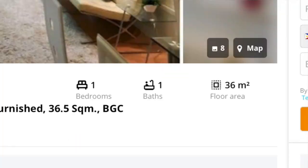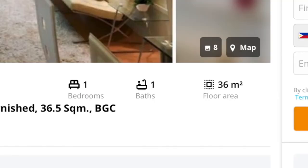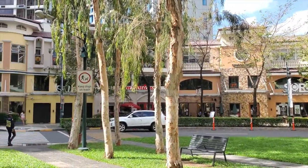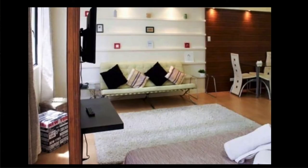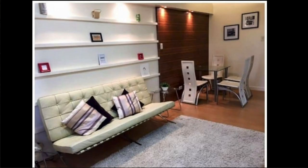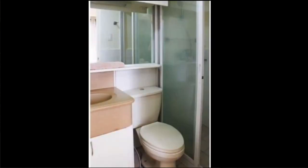At number nine, we have a one bed one bath at Forbes Wood Heights for 5.9 million pesos. You're only getting 36 square meters or about 390 square feet, but the great part about this condo is its location near Burgos Circle, which has many high-end steakhouses, bars, and the very Instagrammable Burgos Circle itself. Another nice part is that it comes fully furnished — you have a simple living room, TV, couch, and bedroom. Honestly, it looks more like a studio with a wooden wall added to call it a one bedroom. The kitchen and bathroom look pretty outdated, but the overall furnishing is nice.